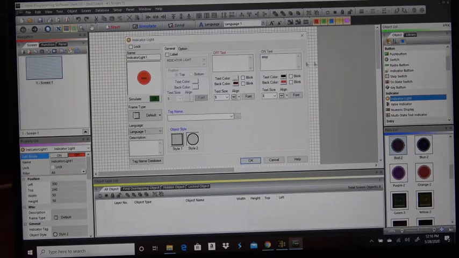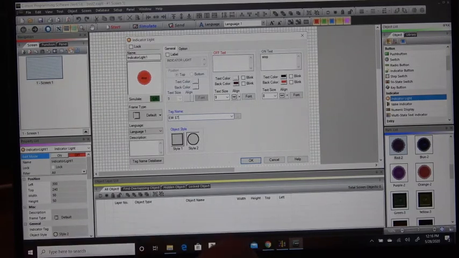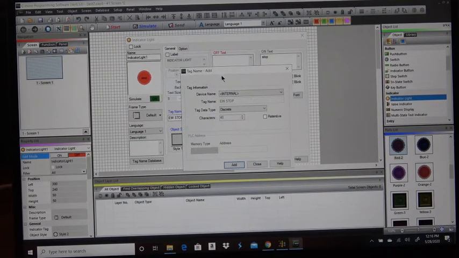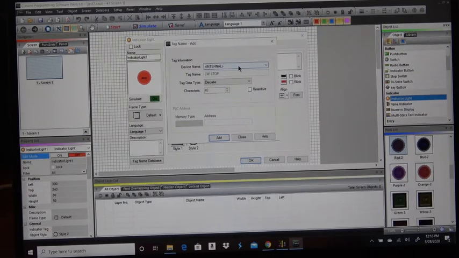Okay. Now, having set it up the way you want it, let's give it a tag name. You have to give it a name. We'll call it our east-west stop. Once we do that, it's going to come up with this option block at the side of it. It's going to ask you, is this going to be an internal tag, or is it going to be a tag that you're going to associate to an output on the PLC? If it's internal, that means it just stays in the HMI alone. It doesn't go anywhere outside. It doesn't look anywhere outside for any data. It pulls it from what's inside the HMI.